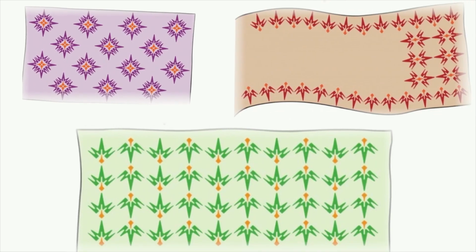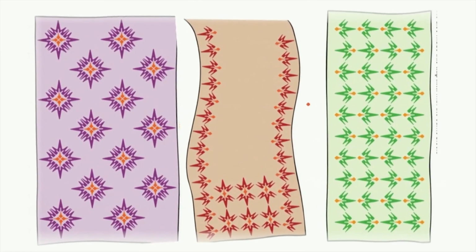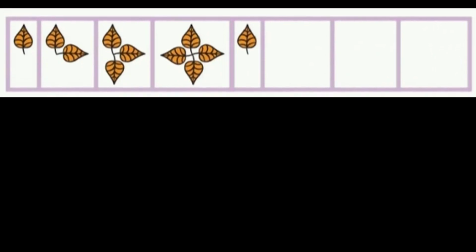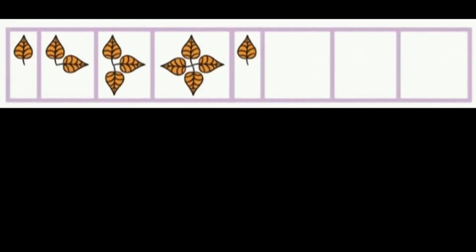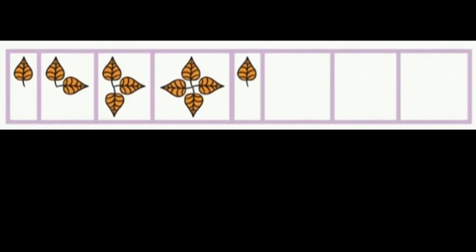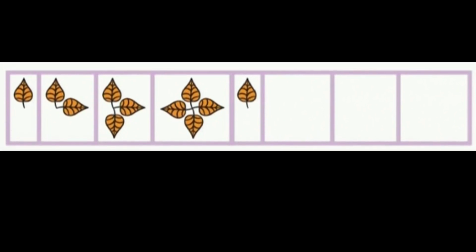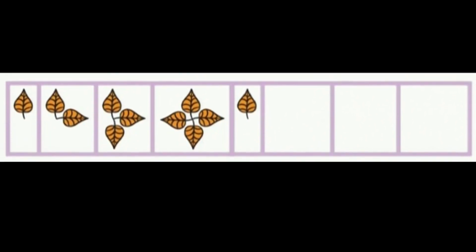Now it's your turn to rack your brain, and with the help of blocks you can create different types of patterns, and this will give you lots of pleasure. In this we have increasing the leaf one by one. In the first box I have 1 leaf, in the second box 2 leaves, third 3, and then fourth 4 leaves, and then in the fifth again 1 leaf.